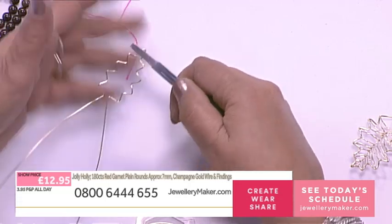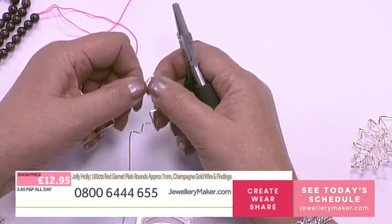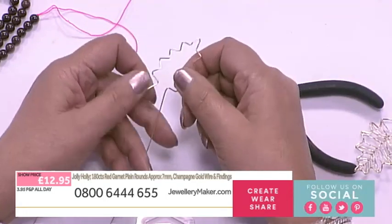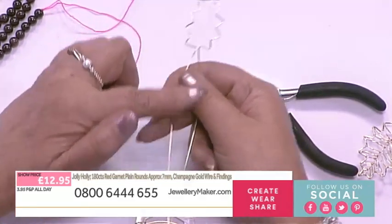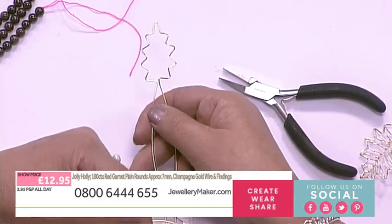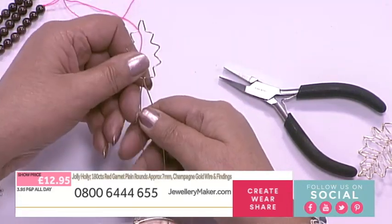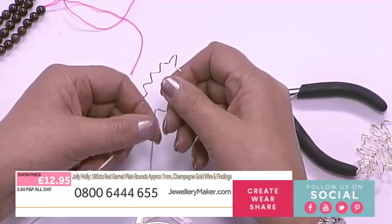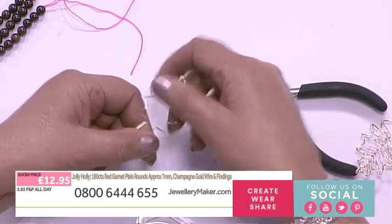So, once you've done your bends, you need to split open the wire and you'll end up with that sort of shape. Okay? If you haven't done enough bends to bring the long wires together at the bottom, just close it back up, do another bend, and you're fine like that, okay? We're not going to use the long bits for a while. We need to get in the middle stem of the leaf.